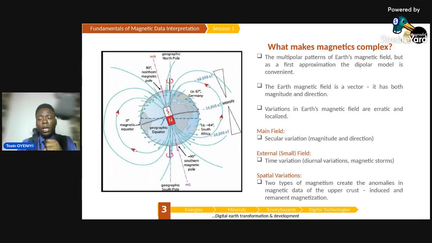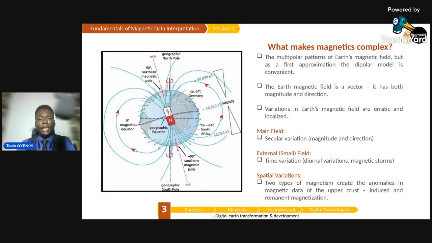So you have the induced magnetization, which is as a result of the magnetic field induced in the magnetic minerals in the rocks in the upper crust of the earth. But there is the remanent magnetization, which is historic magnetization that is preserved in the rocks as a result of the nature, characteristics and behavior of the magnetic field that was prevalent in the past. But what we do most times when we are interpreting magnetic data is that we assume that there is no remanent magnetization, and we focus more on the induced magnetization. However, for certain studies like archaeological studies, it is very important you take remanent magnetization into consideration, because it helps in comparison with the induced magnetization. There is a way to go about it that helps to determine the age of artifacts in archaeological studies. So these are the things that make magnetics complex.